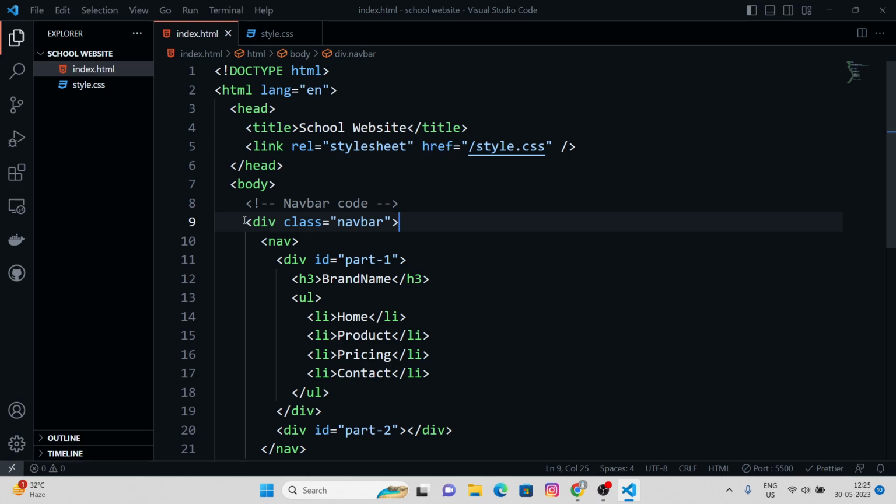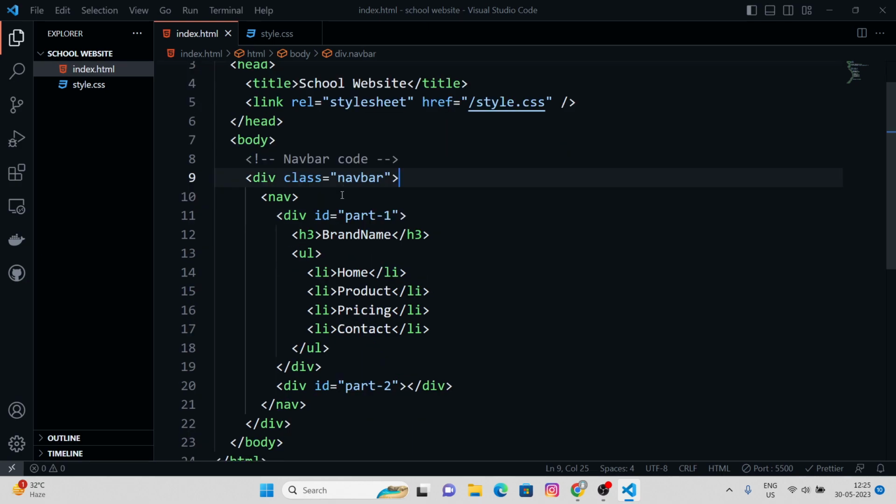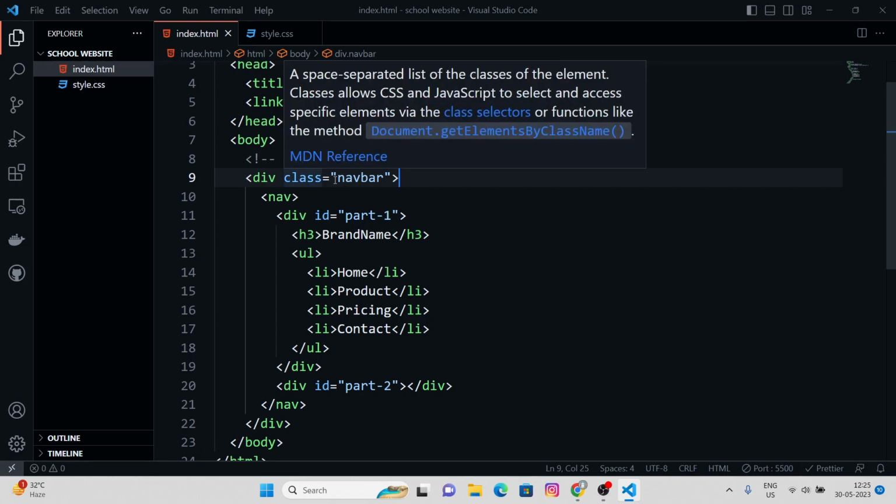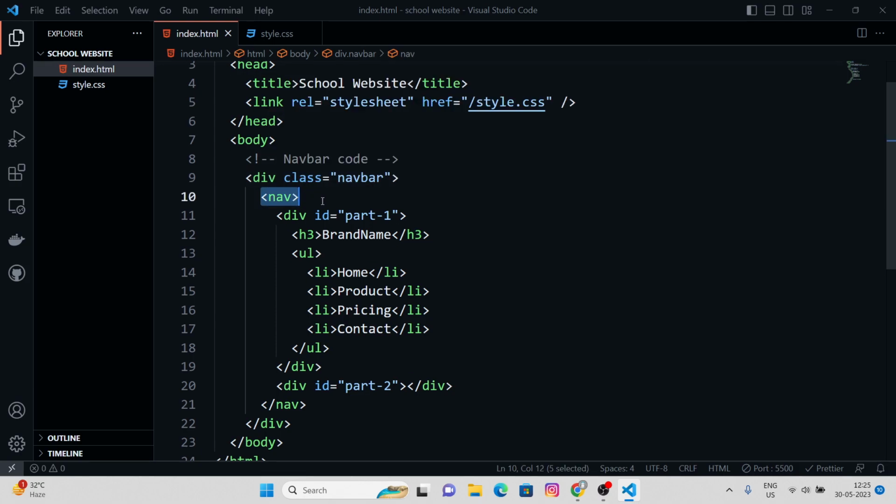See, this is a hierarchy, right? So with this navbar, we're gonna access the nav tag and this part one id element using this class navbar. Let me show you how.